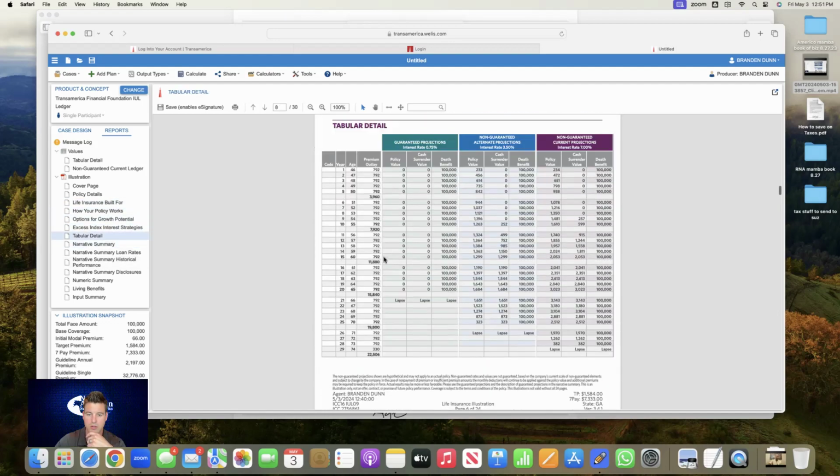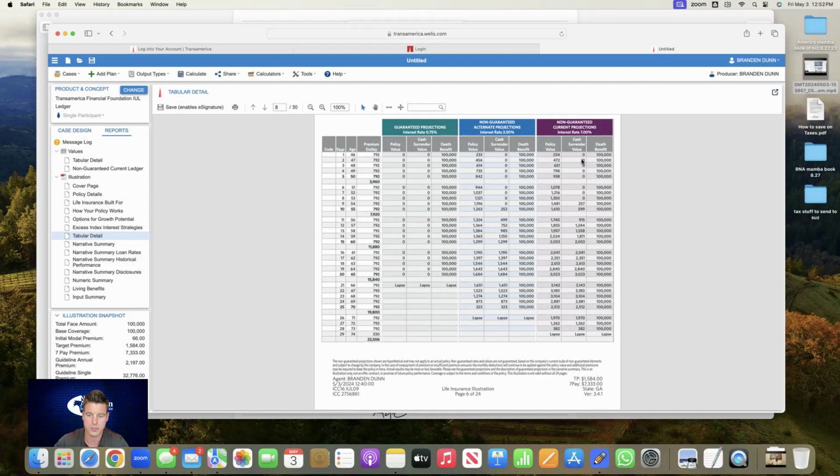I'm going to scroll down to what it's going to show. On universal life policies, they have to show guaranteed and non-guaranteed. Guaranteed is, hey, look, if the market goes down every year for the rest of your life, we'll give you a 0.75%. Not going to happen, but they have to show it. Now, this is what current rates are, about 7%. That's probably about a 10-year average. So let's just say if the market continues to do what it did the last 10 years, every 10 years moving forward, at the $66 a month premium, this is what's going to happen. We just use historical data to predict the future.